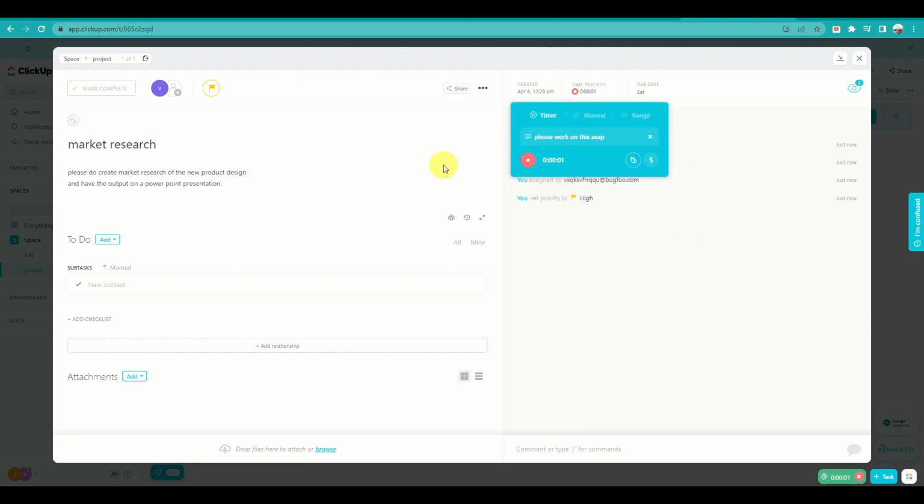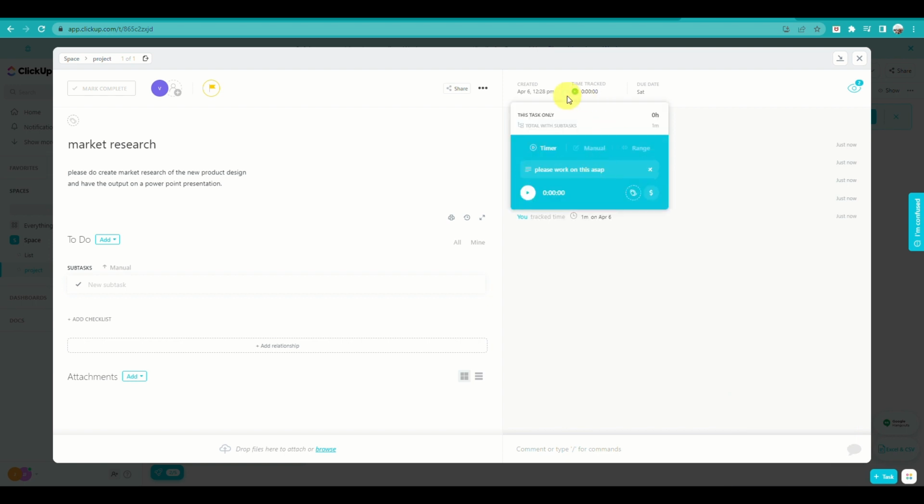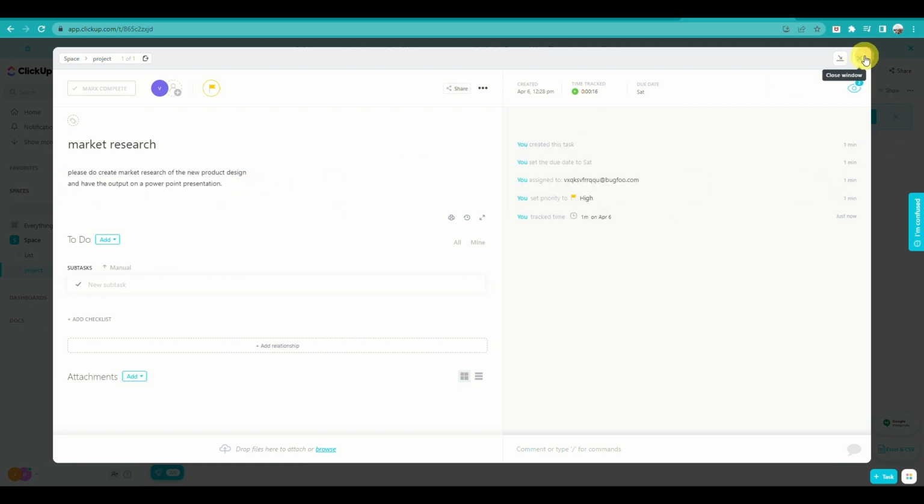Then you can just hit play. Once this has been done, you can go ahead and click on stop timer, and this will indicate how long the assigned person has worked on the project.